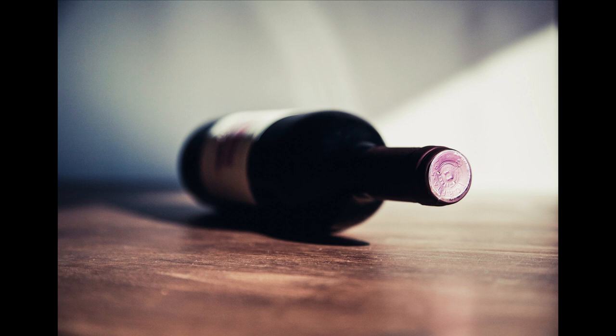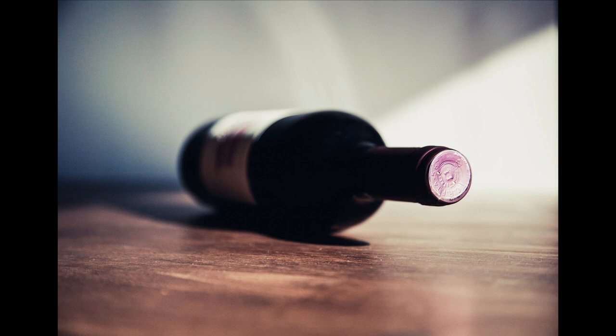To make wormwood wine: take a good brisk rhenish wine or white wine and put into it a pound of Roman wormwood in a bag, clean stripped from the stalks and well dried. In ten or twelve days' infusion it will give it a taste and curious colour beyond what it had before. This may also be done by dropping three or four drops of chemical spirit or oil of wormwood into a quart of wine.